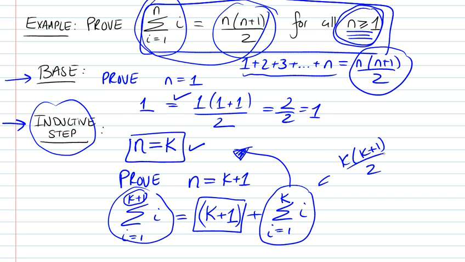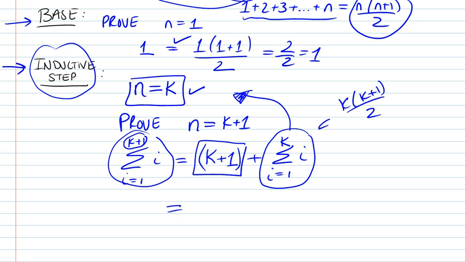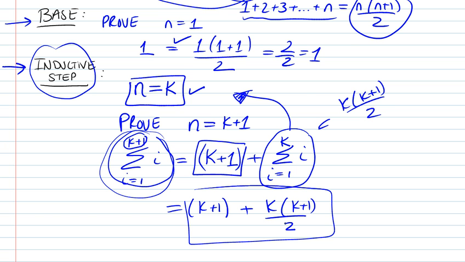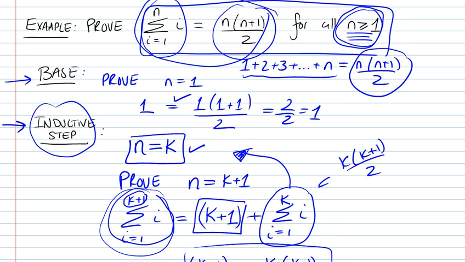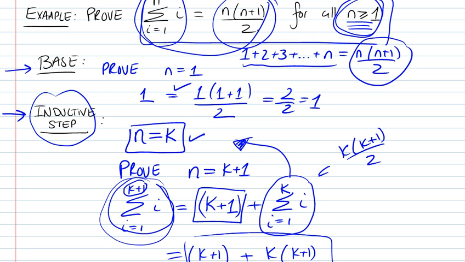This is part of our assumption. So what we have now is k plus 1 plus k times k plus 1 over 2, and this is our left-hand side. So we've reduced our left-hand side from this to that, and we're slowly getting closer to what we want. Our final result is this. We want to be able to prove that this basically reduces to that right-hand side when n equals k plus 1.